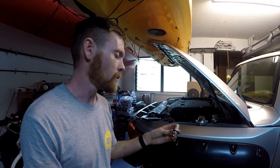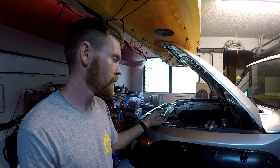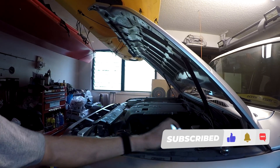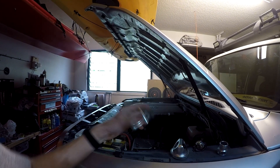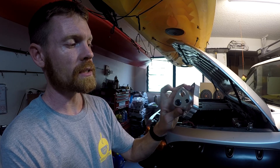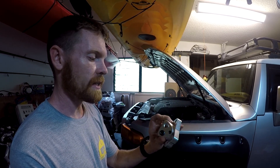There are a few problems I'll have to address. First, this nipple is 32 millimeters versus the FJ Cruiser hose which is 34 millimeters. Second, a lot of aluminum has to be ground from the edge — that's fine as long as it can still push evenly down. Third, these three ports are all different sizes; these two look similar but are actually different sizes, and I need to find the right fittings to plug them.